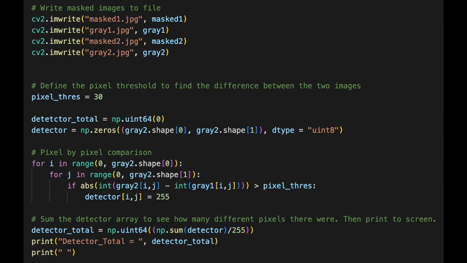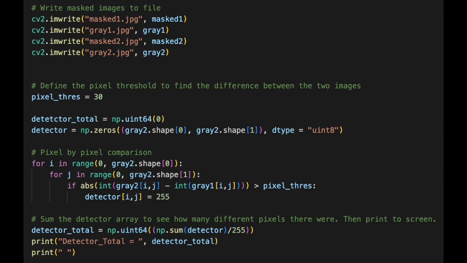After that, the code will go through every pixel of the grayscaled image and return the value of it as a number between 0 and 255. It will compare the difference in the pixels in the two images, and if their values are different by more than a certain number, then they set the value of that pixel to 255 in a zero array that I previously defined. Once that array was appended, I summed the array and divided the sum by 255 so that we would obtain the exact number of pixels that were different enough from the first image and the second image.